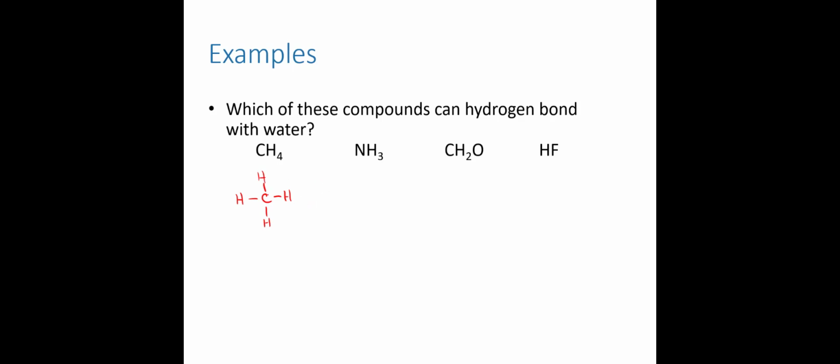Carbon is not very electronegative, so none of these hydrogens are on the phone. They are all sharing electrons happily and fairly equally, so there's no partial positive here. So none of these hydrogens here would be attracted to the oxygen in water, and similarly there's no phone, F-O or N, to be attracted to the hydrogens of water. So this molecule here, methane, will not hydrogen bond with water. What about NH3? You'll remember that the name of that is ammonia.